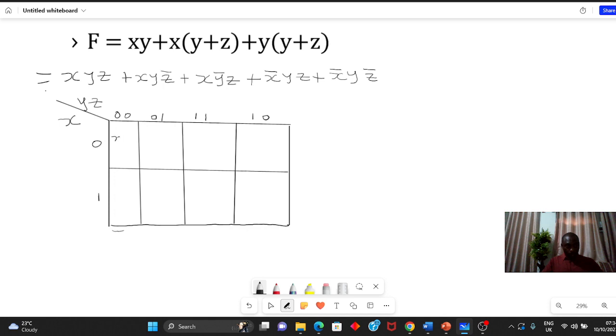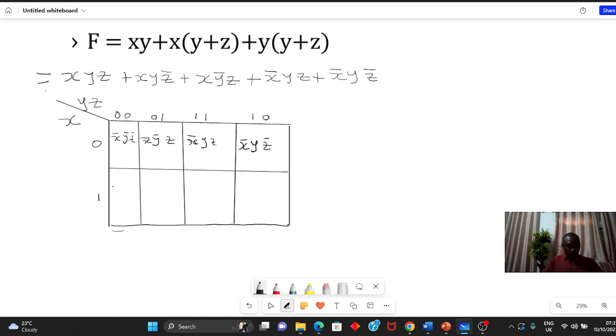Then we said this is our x bar, y bar, z bar. This is our x bar, y bar, and then z. This is our x bar, y, z. This is our x bar, y, z bar, right?